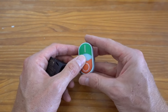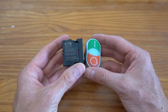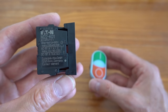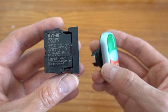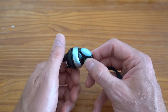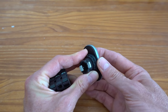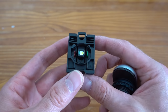These are the switches that I selected for the new controller. They are part of the Eaton M22 series. The reason I selected these is because they're not very expensive, they have a modular design, and there are many different switches available in the series. I selected a dual on-off switch with integrated LED and an illuminated selector switch to turn on the VFD separately. Under the buttons or switches, you can place normally open contacts, normally closed contacts, an LED, or any combination of these.